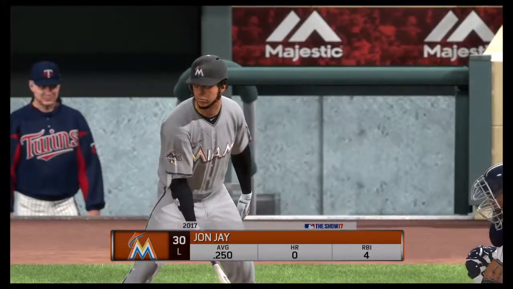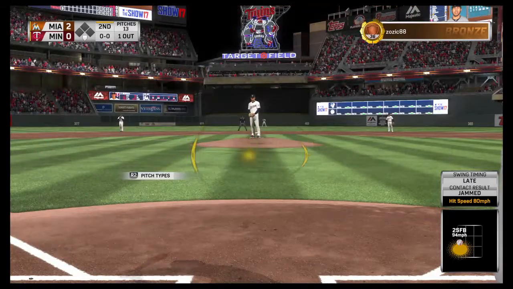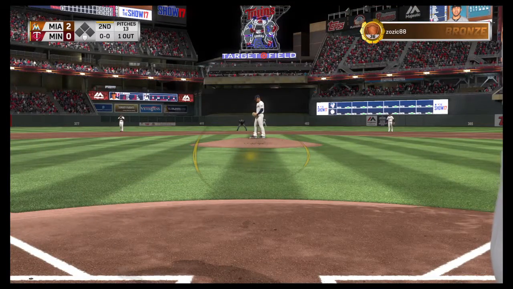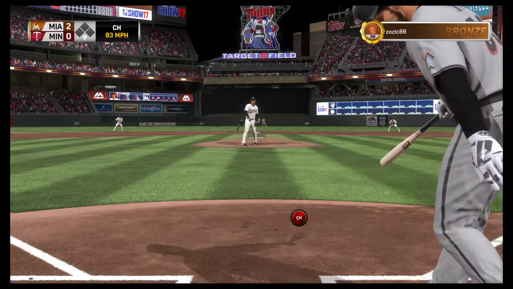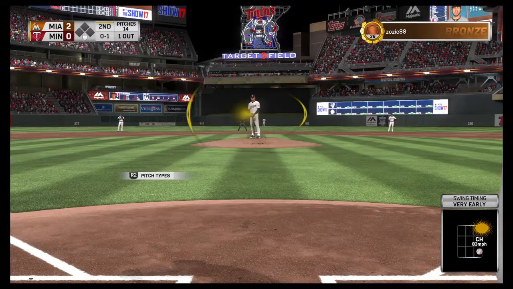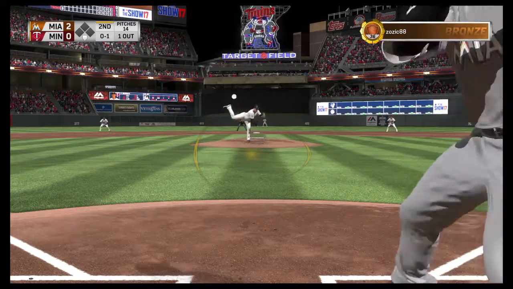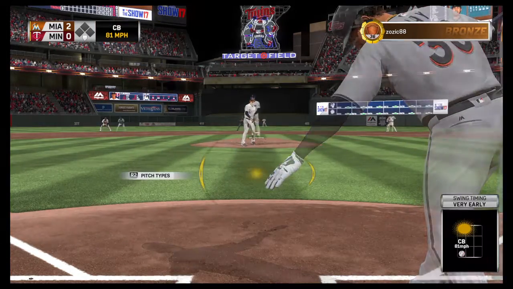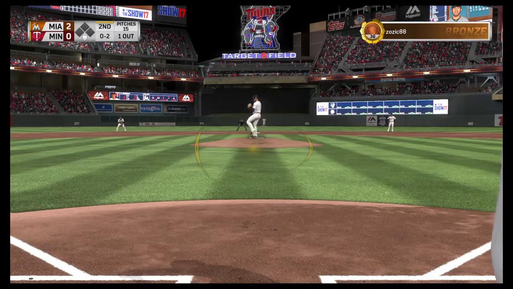In now is John Jay, hitting a little over .250 coming into action in this one. Here comes the first pitch. And that changeup makes him jump, a swing and a miss. Well, he swung right through that changeup. The changeup is a tough pitch to swing at for the first pitch because you haven't measured his velocity yet, so you don't know what you're going to see coming your direction.